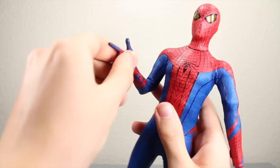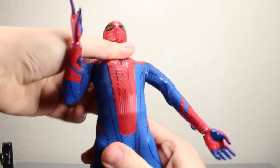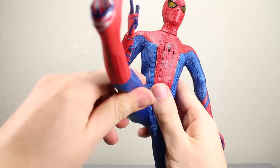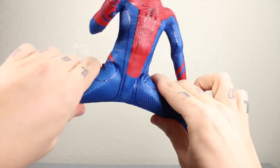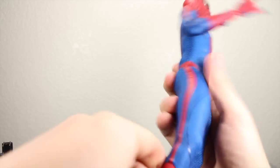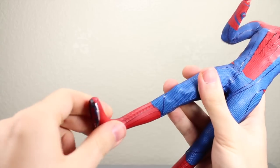It rotates at the wrist as well as goes in and out. He has not only an ab crunch forward and back, but also goes side to side and rotates. He has a waist joint that rotates and goes forward and back — quite a bit back and quite a bit forward. Just be careful with the costume when doing that. The legs go up quite a bit — you can almost do a full-on kick. You can go back, you can go in and out, almost doing the splits. It does stretch enough where you don't have to worry about tears. It rotates at the thigh, bends at two points at the knee. The ankles don't fully rotate but pivot forward and back about 45 degrees, and they do have an ankle pivot — just be very careful.